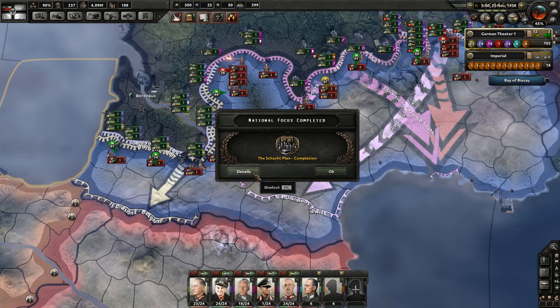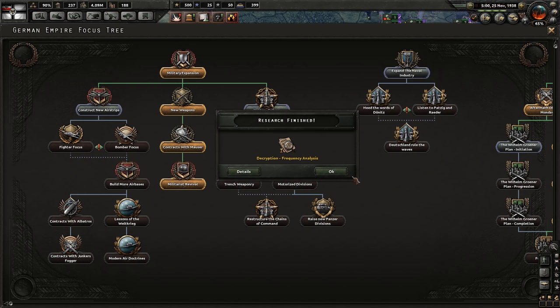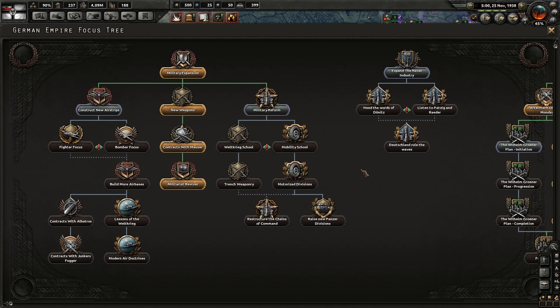The Schacht plan completion. With our civilian industry once again strong but not yet booming, we are required to take just a few more steps. Soon enough, German industry will tower above the rest of the world once more, as the steady influx of resources from the colonies assures a massive production boost.